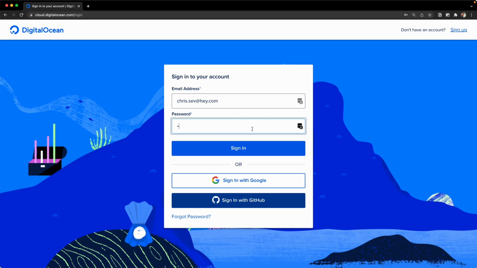So to demonstrate, I'm going to log in here with my account, or you can sign up to create a new account. And one thing to note here is that you need to be logged into a Google Chrome profile that has Google Pay set up for that account. So I'm logged into my personal account here. I have Google Pay set up for this account. I'm going to click sign in here.